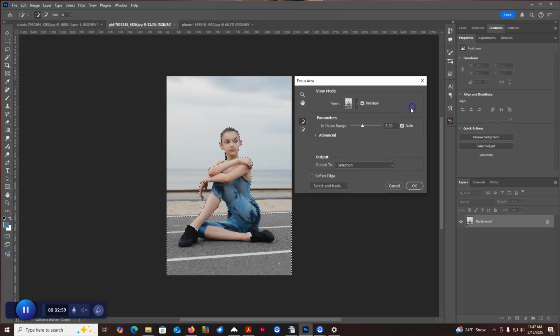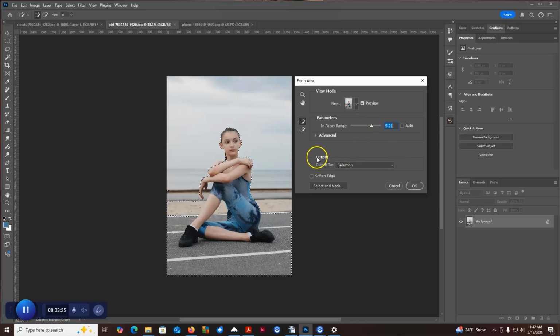With many of these things, again, nothing is set in stone. If you use your parameters in focus range, if I go smaller, it's going to start to choose things that are a little bit more in focus. And if I go the other way, it'll start to select things that are least in focus, and then more in focus in the other direction.